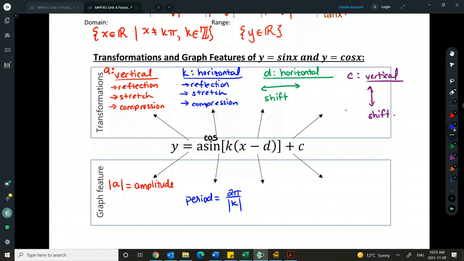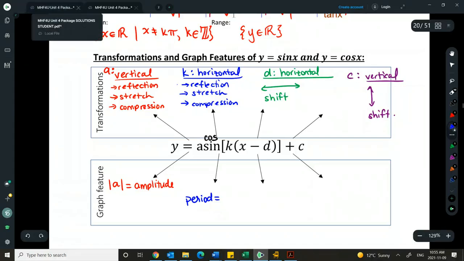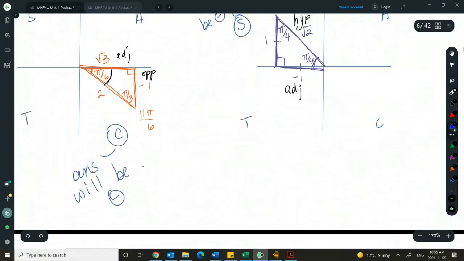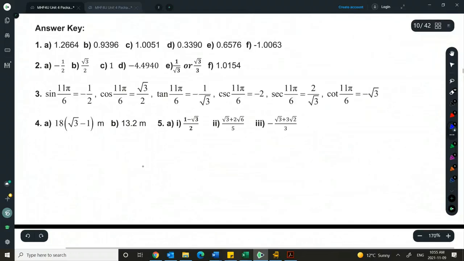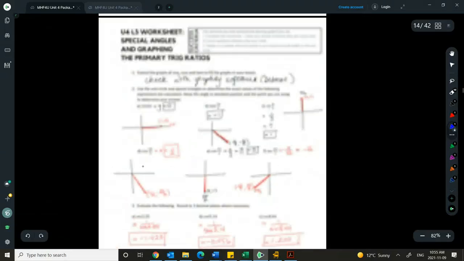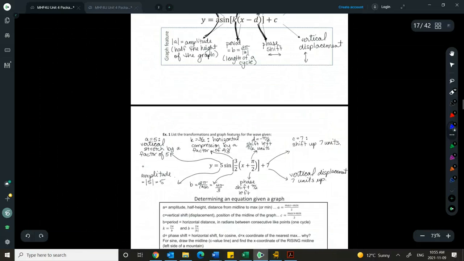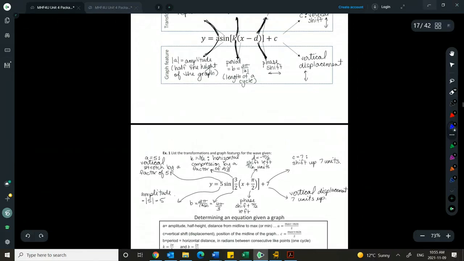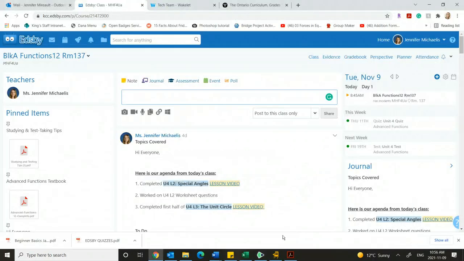Okay, so it was 360 over k. K over 360 is what it was. So, sorry, flip that for me. Let me just think. If k equals 360 over period, oh my goodness. I have to make sure that I do this right. I'm just having a brain block here. Let me just refresh my memory here. I just want to make sure I don't say it wrong. Okay, no, I was right the first time. Should trust myself.